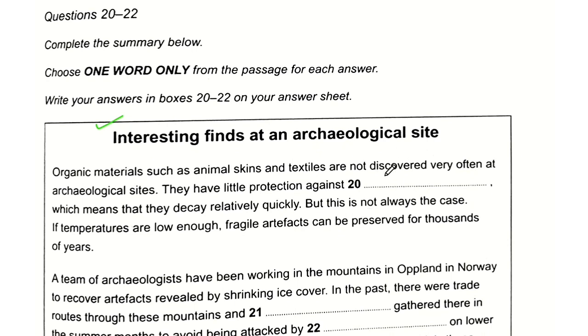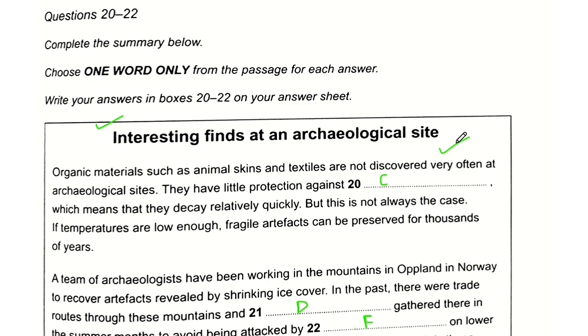So for example, if you find the 20th question in paragraph C, the 21st question we would be finding in either paragraph D or the following paragraphs. It can be E, F, anything, but it won't be before C. If we have found the first answer in paragraph C, then we might find the second answer in paragraph D and the next one in paragraph F.